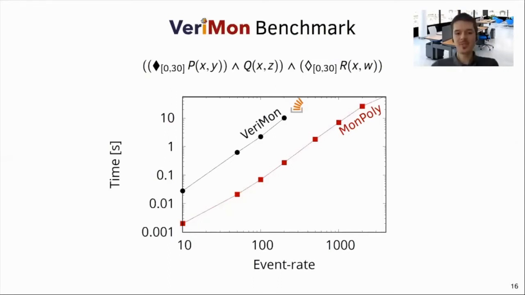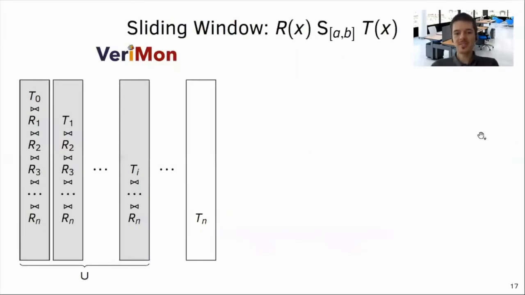Let me first recall how the since operator is handled in Verimon. Consider the formula Rx since Tx and let me call Ti and Ri the tables of satisfying valuations at position i associated with the subformulas Rx and Tx. The data structure for this formula after processing a position n consists of the tables Tj, joined with the subsequent tables Rj plus 1 up to Rn for all tables Tj within the interval. These are marked gray and up to the current position n. These are marked white. The result for the overall formula at the current position n is then computed by taking the union of the gray tables within the interval.